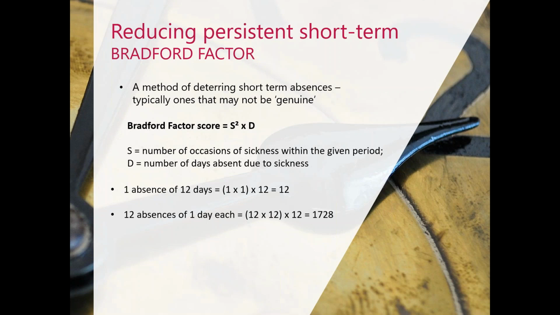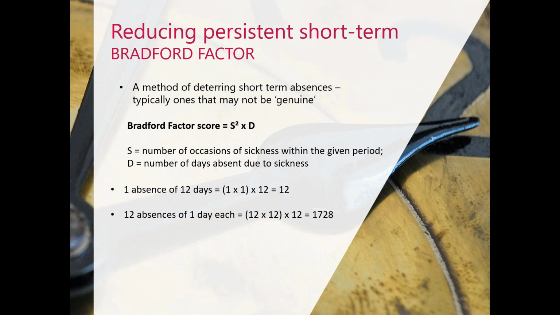Now, this technique can be great for that. It gives you an instant snapshot. You might set yourselves boundaries, or what we refer to as triggers. So if somebody gets over 650, it will trigger a documented discussion. If they get over 1,500, following a disciplinary procedure, it's likely to result in a written warning, and so on. This does require you to continually monitor absence because you would have to ensure that you're treating everybody fairly and consistently, and that once these triggers do occur, you are taking the action in a timely manner.